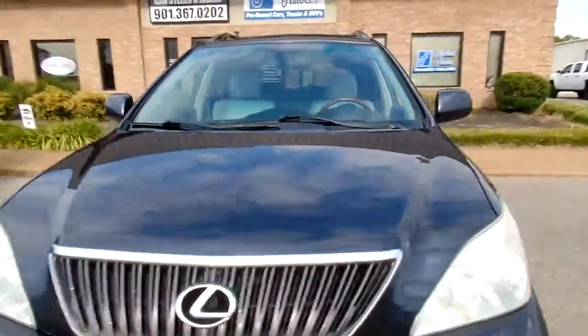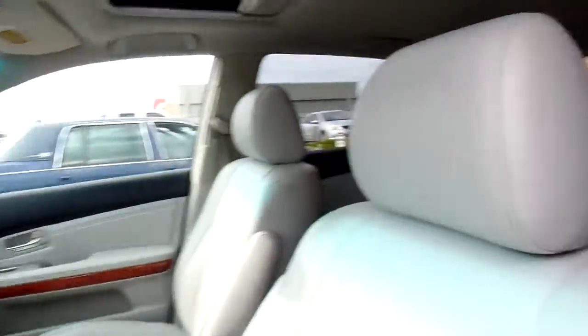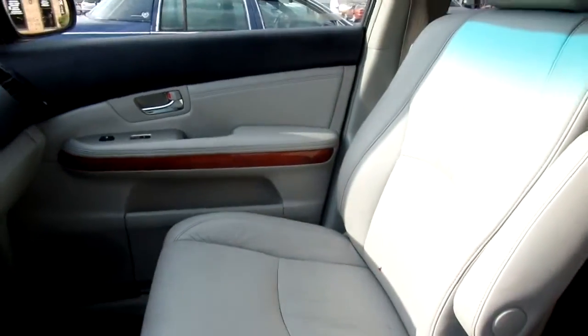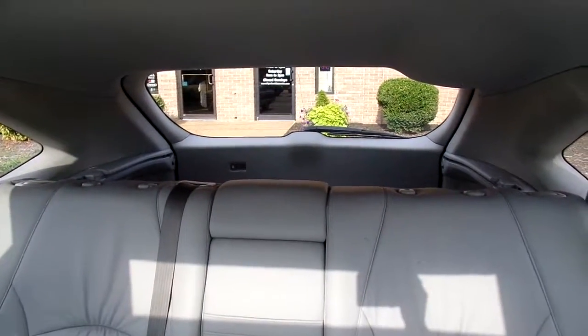Let's look at the inside. It does have leather seats and they're in pretty good condition. The most wear on them is right here, as you would expect in an '04. Give you a look at the passenger seat and the back. Also got a good bit of storage behind those seats.